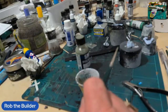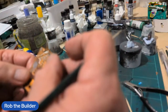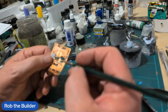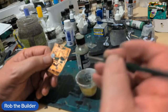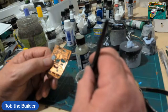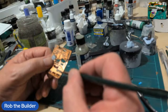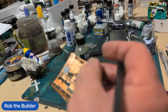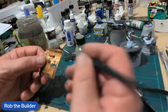Now, was there something else I was going to do with this color? Yes. Yes, there was. It's the relevant bit of photo etch. That's what needs to be done. And then we shall do this side.